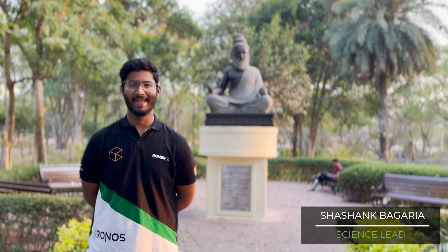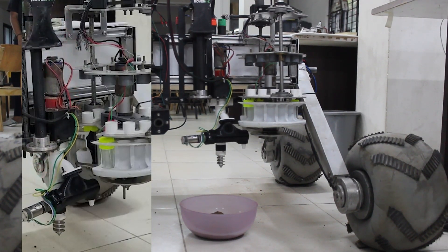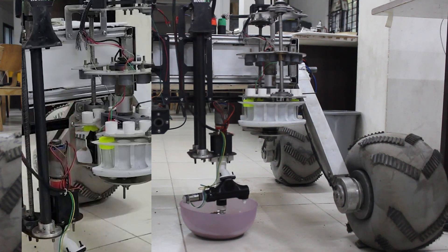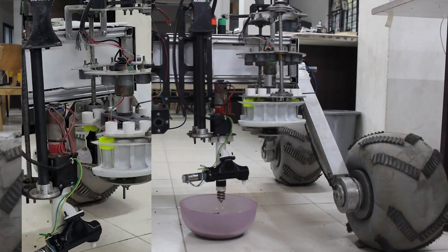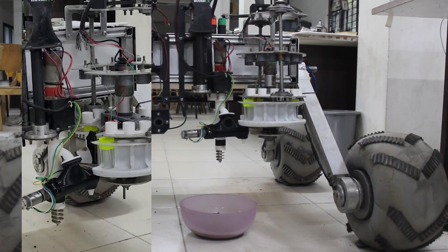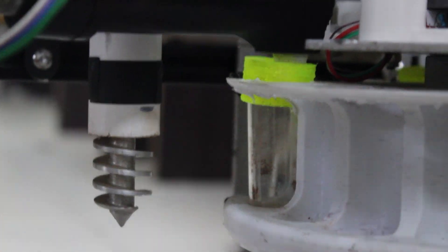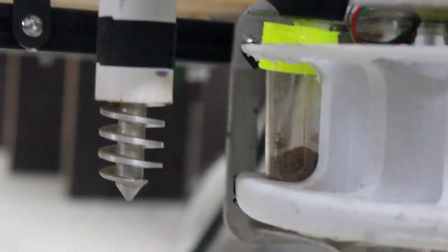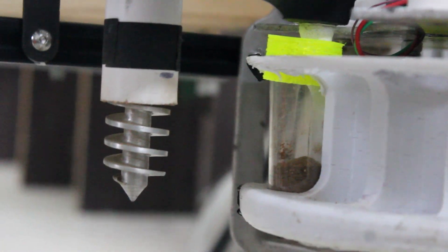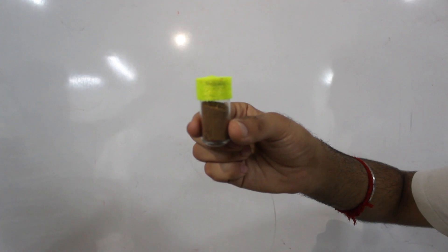The science department primarily aims to develop and implement suitable onboard instruments and laboratory analysis, specifically designed with redundancy in mind to test the hypothesis for the given site. We use an auger and screw conveyor system to collect and distribute samples into a carousel which caches the sample with minimal cross-contamination. The test tubes have a cap acting as a one-way valve that opens to a certain force applied by the horizontal auger while depositing the soil, after which the valve closes, effectively sealing the tube and protecting the sample from the external environment.